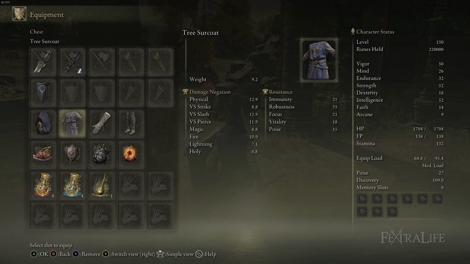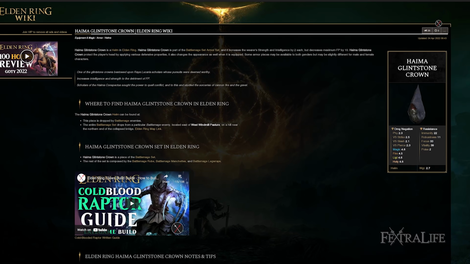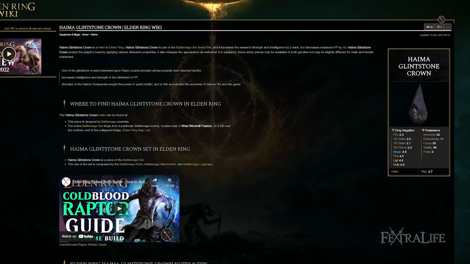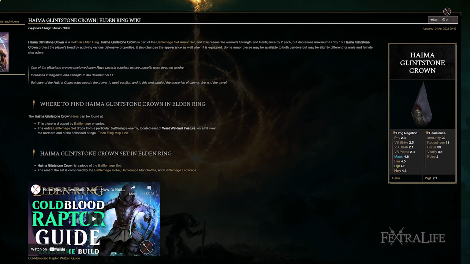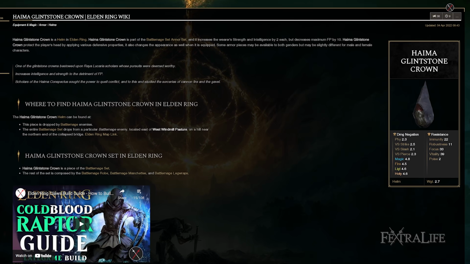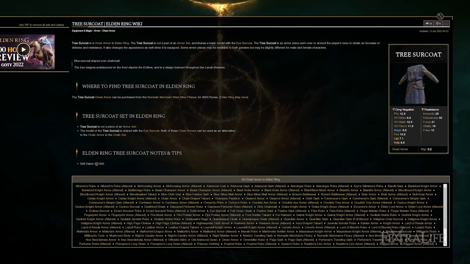When it comes to armor for this build, I'm using the Haima Glintstone Crown. This gives me an additional couple points of intelligence and strength, which fits perfectly. Both of our weapons scale off those predominantly. And it reduces your FP cost by a little bit, which isn't a big deal because you have plenty of FP already. I'm also using the Tree Surcoat and pieces of the chain set to round out this build.